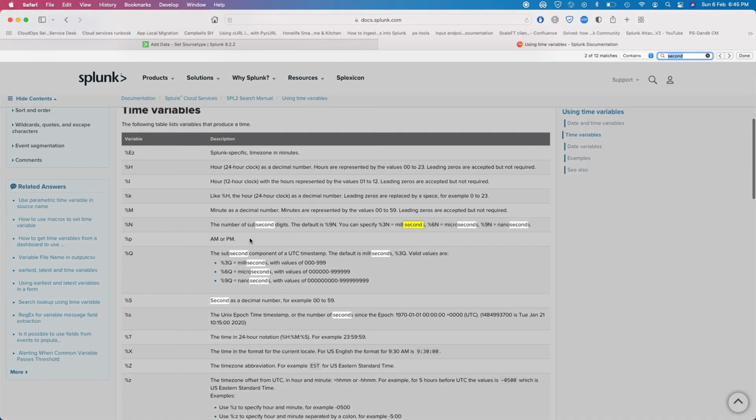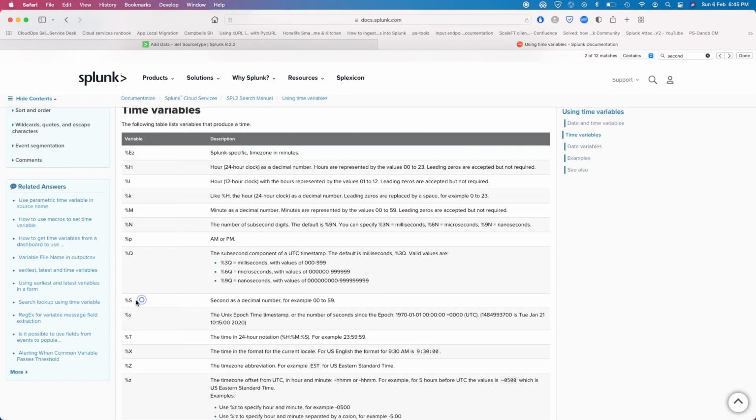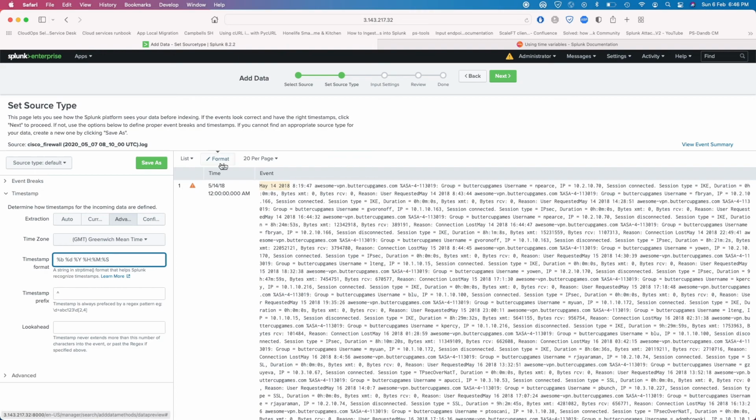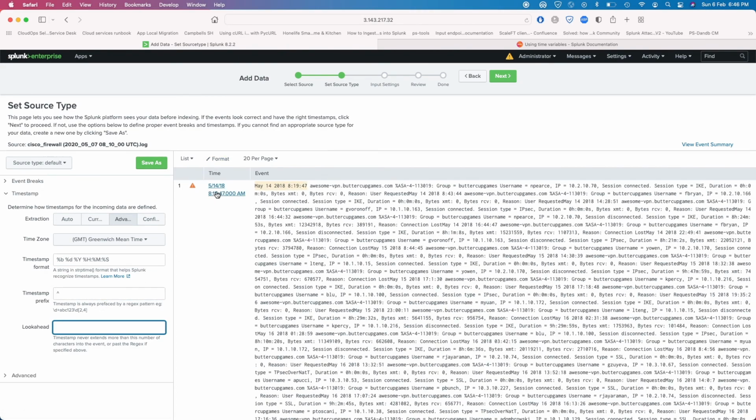So if you do that, %s, right? We do it like this, and then we click on tab. So we know the time got corrected, right? The time got fixed first, right?